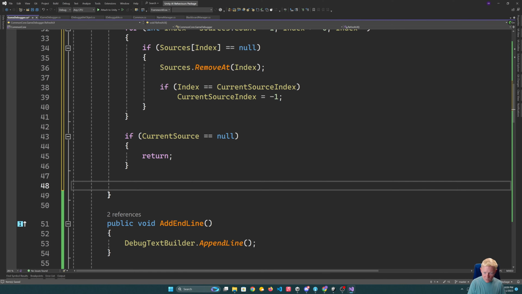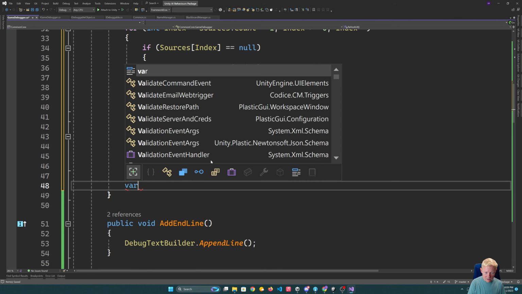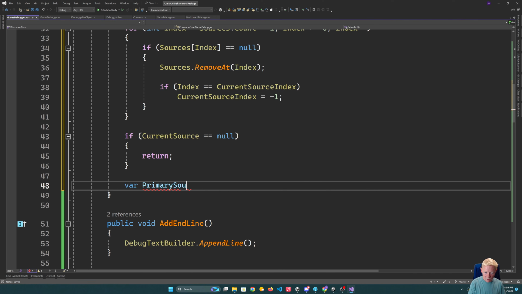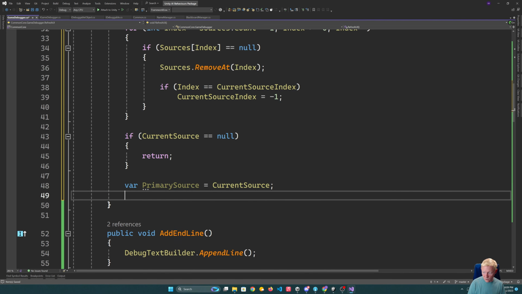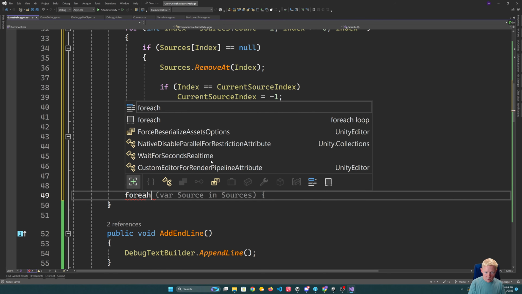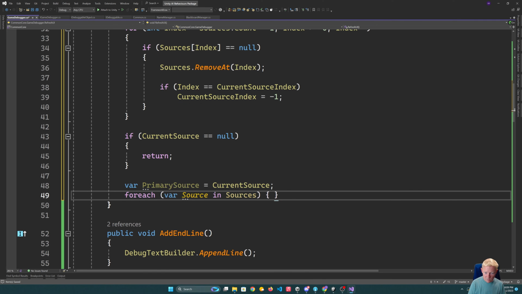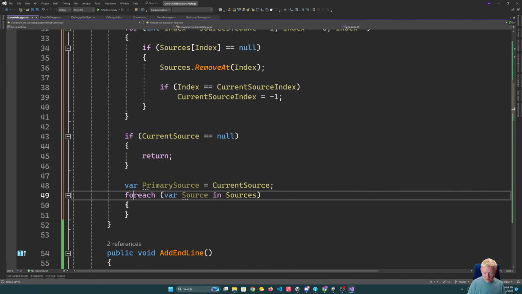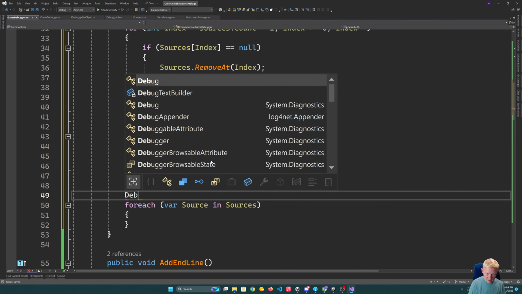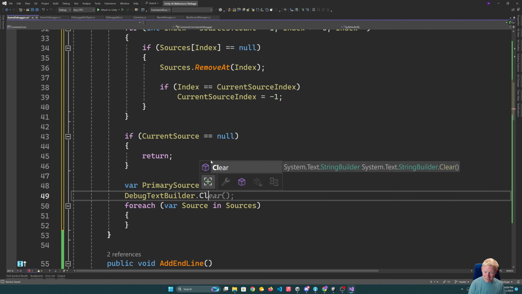So now we can build the debug text. So our primary source is current source. And then all I do is I loop through every source. And firstly, our debug text builder, I tell it to clear.